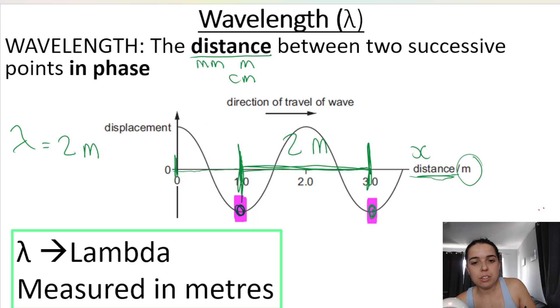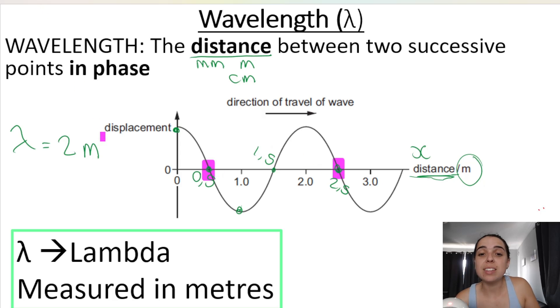So again, if we connect two successive points in phase, trough to trough, the distance between those two points, that's the wavelength and it's two meters. And it'll work even if you take a random point on the wave. So if over here from crest to trough is one meter, this measurement would be 0.5 meters. So go 0, 0.5, 1. This over here would be 1.5, this is 2, so this pink over here would be 2.5. Do you see how I've highlighted those? Those are points in phase. If you can't see why they're in phase, you might need to watch my more detailed video where I go over examples of points in phase.